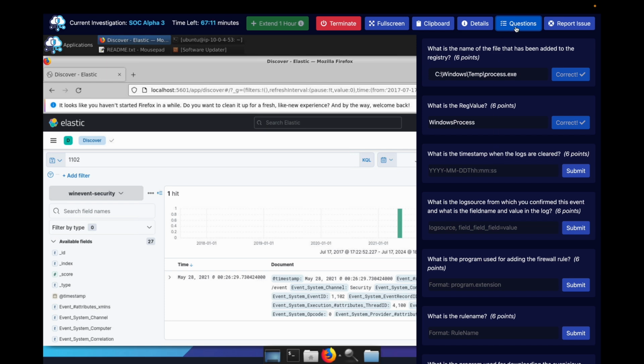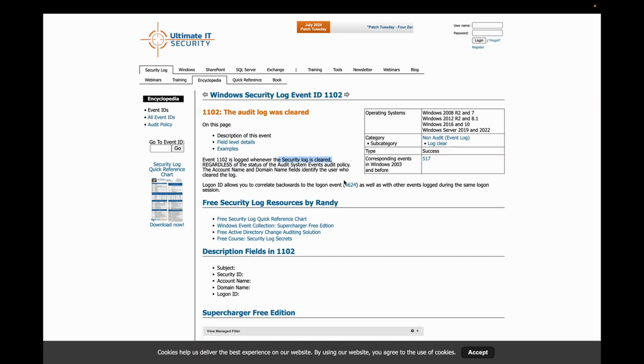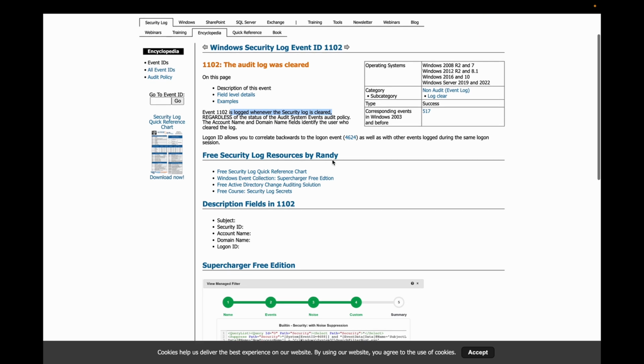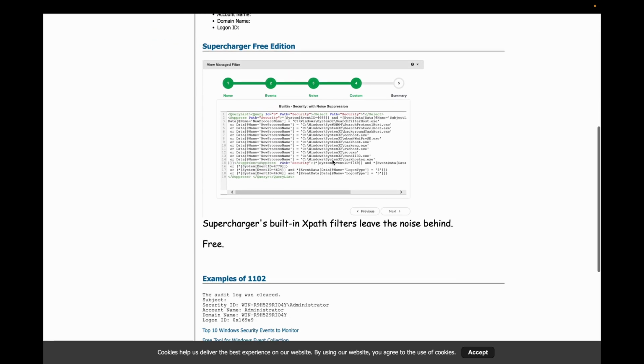Let me actually show you guys that in the next slide. Right here, Windows Security Log Event ID 1102. What does it cover? It logs whenever the security log is cleared. Wow. You see, we even have an event ID for this just for nefarious reasons, right? And there's probably some MITRE ID, tactic on this, going deeper into this. But that's what's going on.